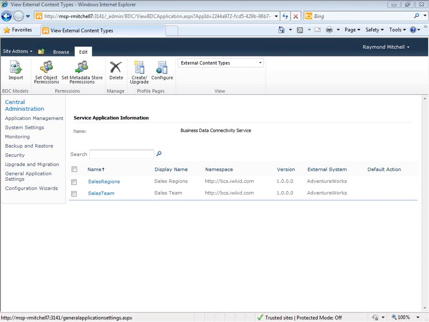So that's really what I think is so exciting about the BCS in this version, is that folks that just have SharePoint Foundation can hit the ground running with this technology. So you've got Foundation, which is free or no additional cost, I think is the phrase we're supposed to use, and then you've got SharePoint Designer 2010, which is also free. And with those, you can do some very, very powerful things.